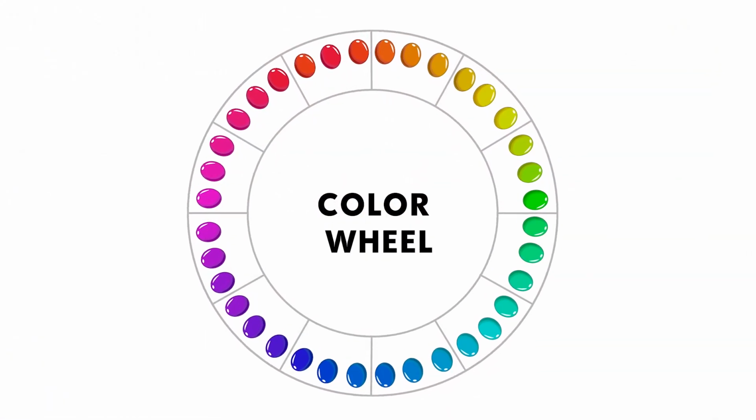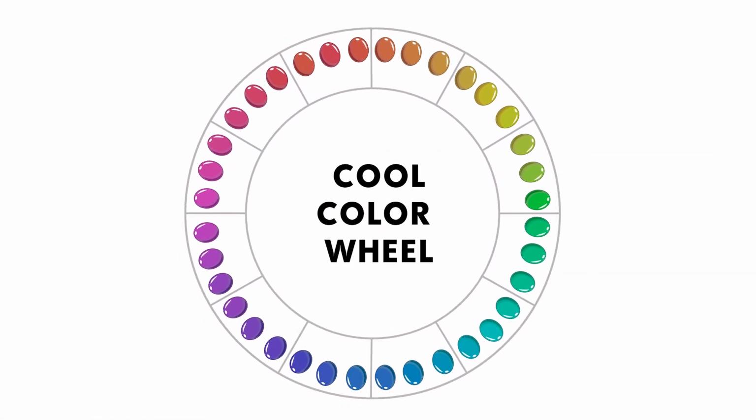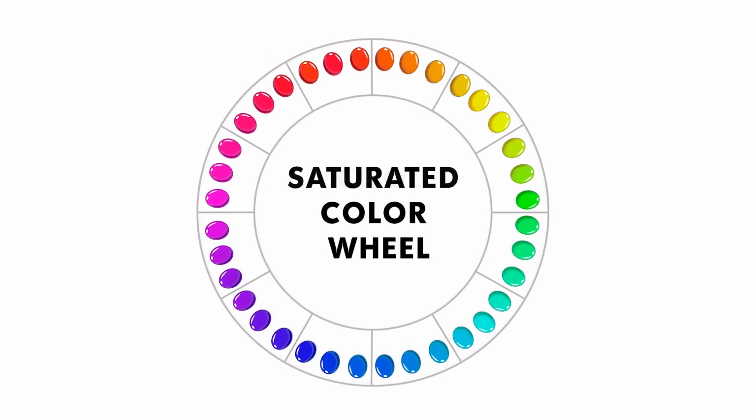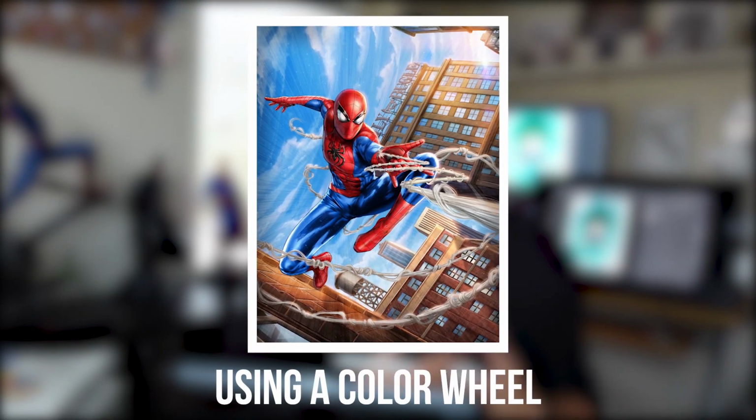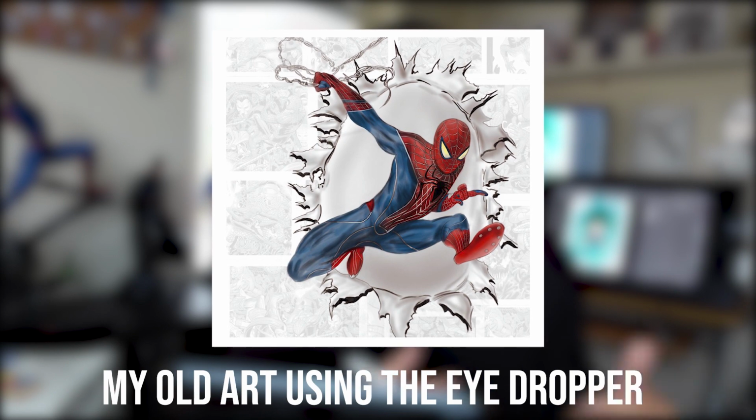And the second thing that I think every digital artist needs is a color wheel. And I think that color wheel needs to be specific to you and your style of art. I see a lot of artists make the mistake of always using the eyedropper. With the eyedropper, you have a tendency to pick colors that don't complement each other. They don't go together. And I think knowing your color theory is a huge fundamental of art. By having your own dead set color wheel, it helps you solve these issues. I have my own color wheel, and because of that, I have a consistent style with my artwork. So I highly recommend, you can use my color wheel, you can create your own color wheel, but that's another thing I think artists definitely underestimate.